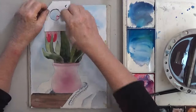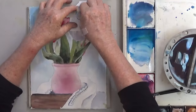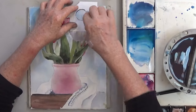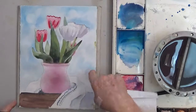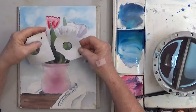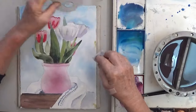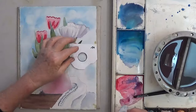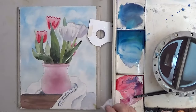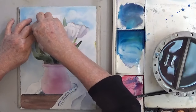Hold the stencil where you want the circle and use the sponge to wipe off some of the paint. You don't have to wipe off the complete circle on each one. You can just wipe off part of it. And for variety, use more than one stencil. Here's a smaller circle. The bokeh effect can add a little interest to your background or cover up any area you don't like.